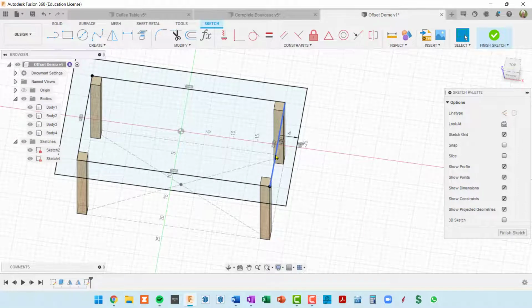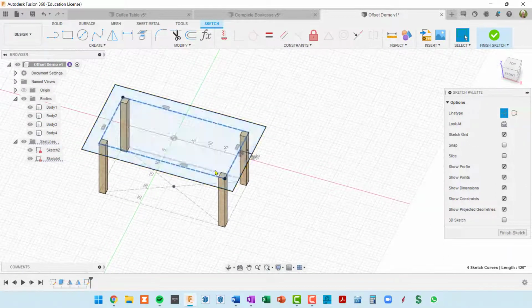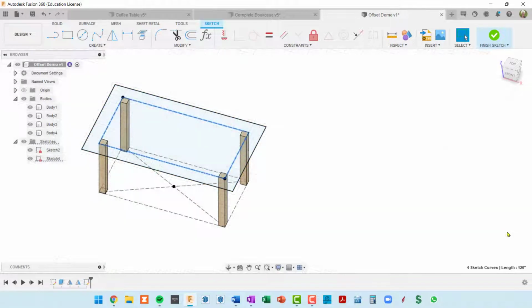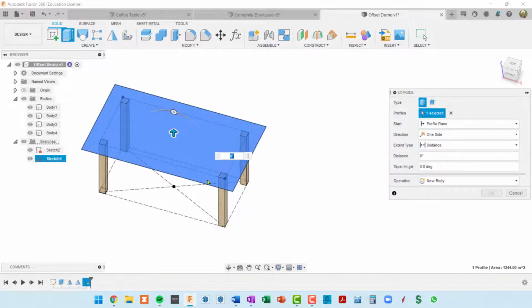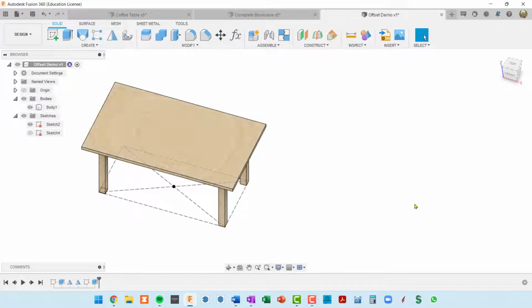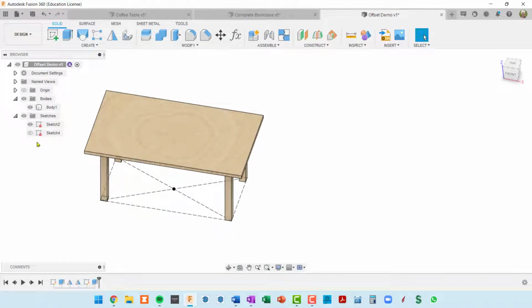So an easy thing to do here is to double click on the inner rectangle and then press the X key to make that into construction geometry, and then I've just got a single profile to click on. So now when I finish my sketch, I can do an E for extrude and pull up the tabletop, say 1 inch thick.